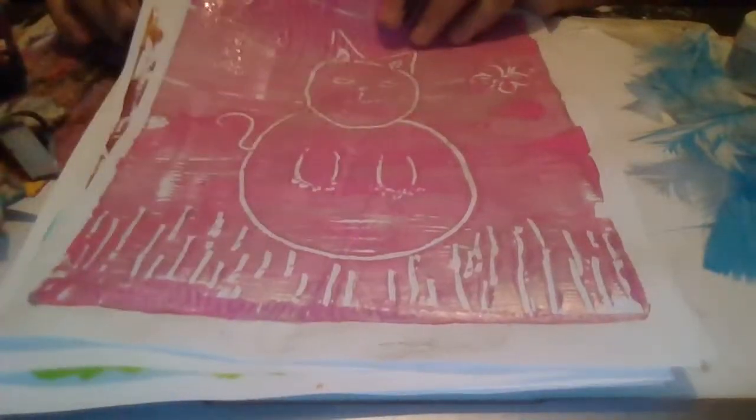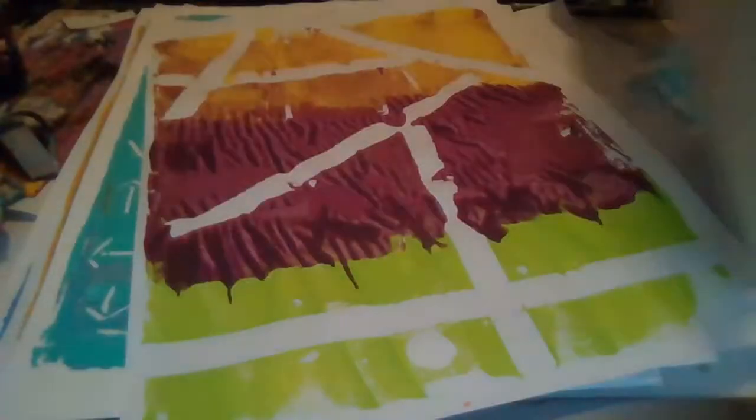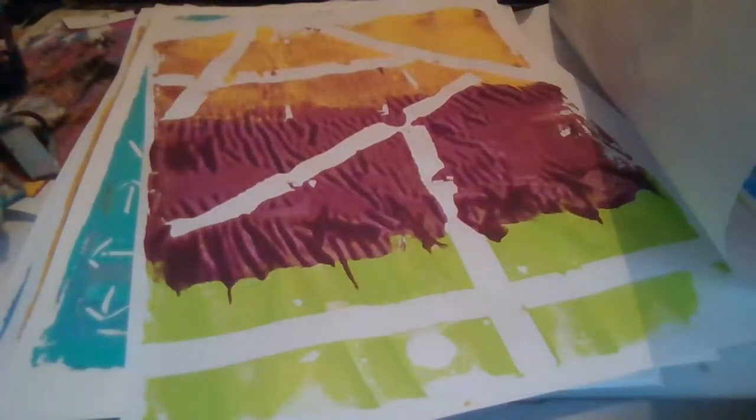So let's take... I could add a stamp to... I like a lot of the pictures here. That's why I don't want to stamp the design on something. Let's take a paper that I like these ones, but... Oh, well, we go on. What about one of these? I'll take one of these and put a stamp on.